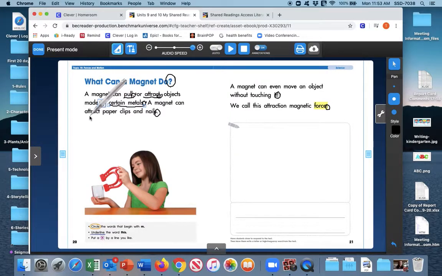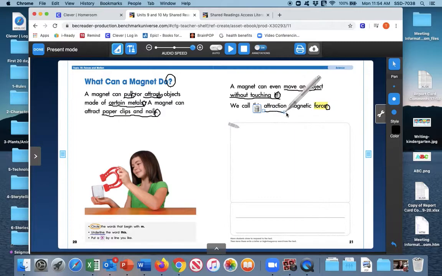And some of those objects are paper clips and nails. But a magnet can also move an object, underline move an object, without even touching it. That makes it a lot of fun. And so when we see that happening, we call this attraction magnetic force.